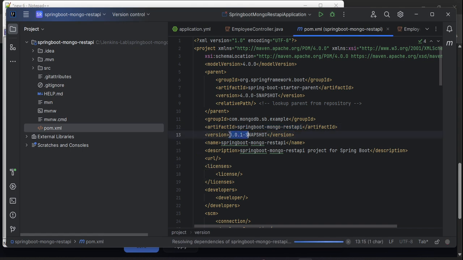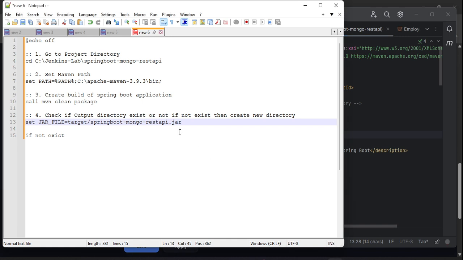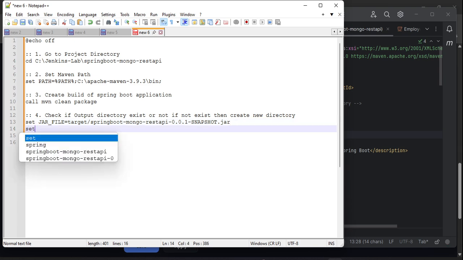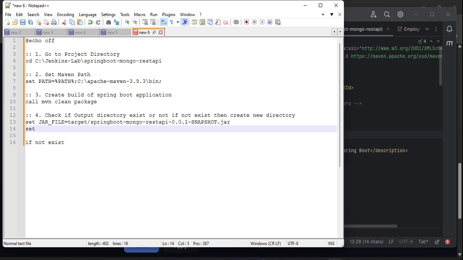Right now I am going to put it as hard coded. In an upcoming video we will take this as dynamic. So this is our jar file. Now we need to add the output directory. In the output directory we are going to add C.